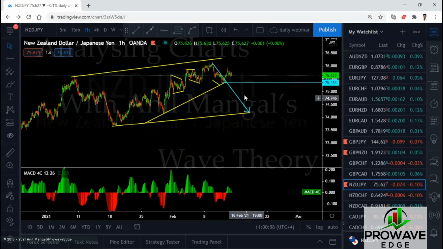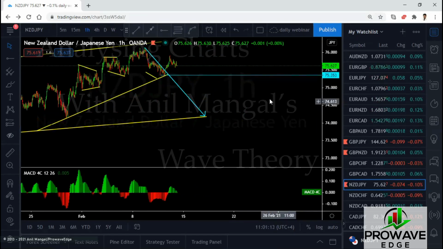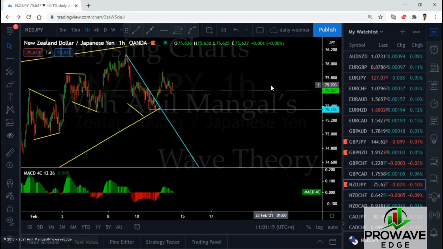So eventually, even if they make a new high here, we'll look for the sell setup. There is a small high there. They're just working their way up like this. Go back, retest that up, and then come here. So a small trade today to the upside, maybe.